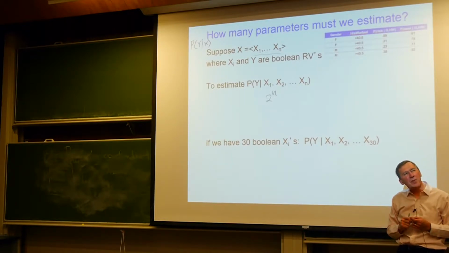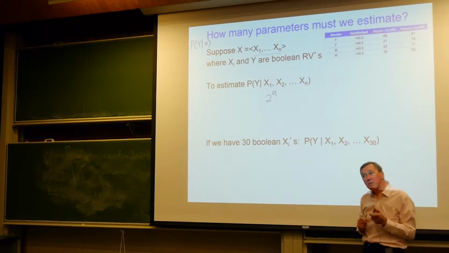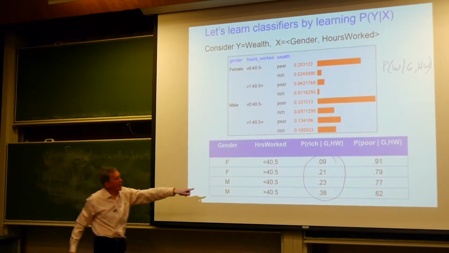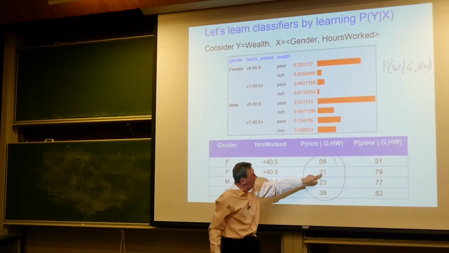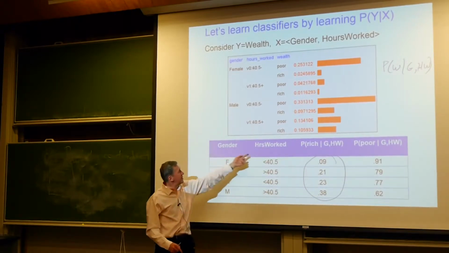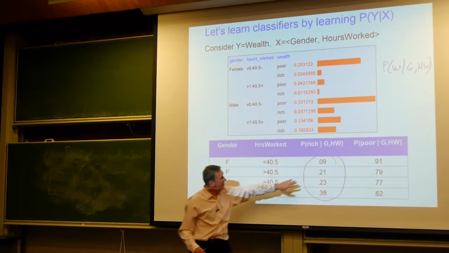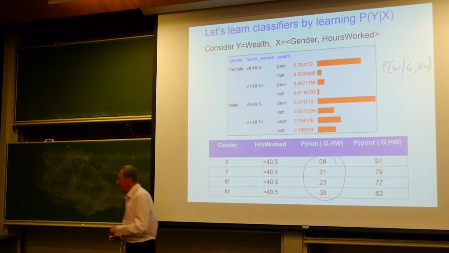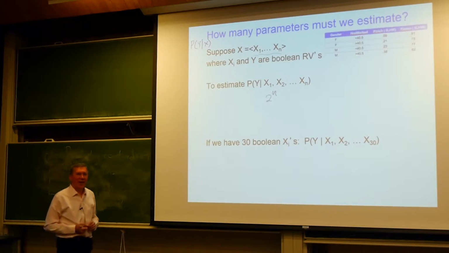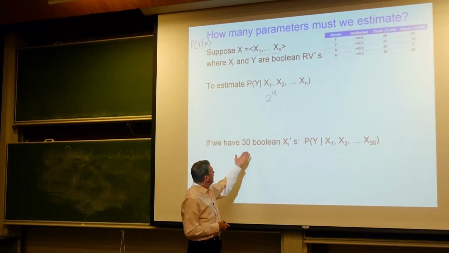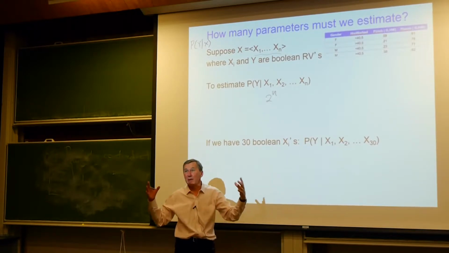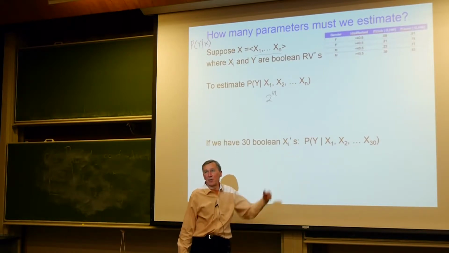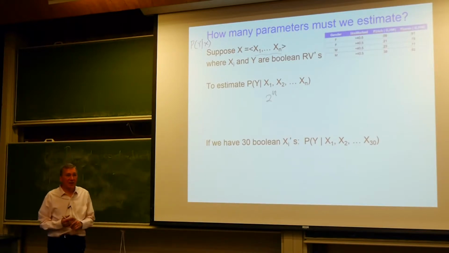And let's see, I have to estimate both the probability that y equals 1 and the probability that y equals 0. But that's OK. Those are dependent, as we just agreed here. So I actually only have to estimate 1 parameter per row. Here, n equals 2. So I have 2 to the n, 4 rows. I have to estimate these 4. I don't have to worry about these because they're just 1 minus that. Right? OK, but I still have this 2 to the n problem. And as we talked about last time, even for very small vectors, like only 30 features, if there are 30 Boolean features, it's still a billion rows. So it's still pretty explosive. It's exponential in n.